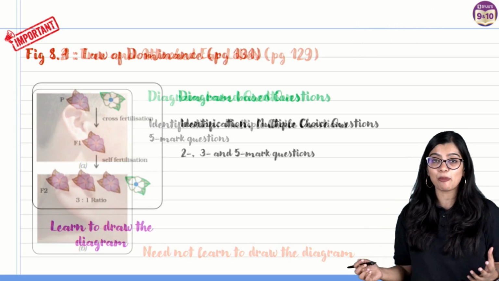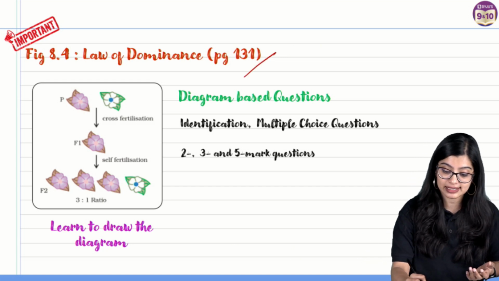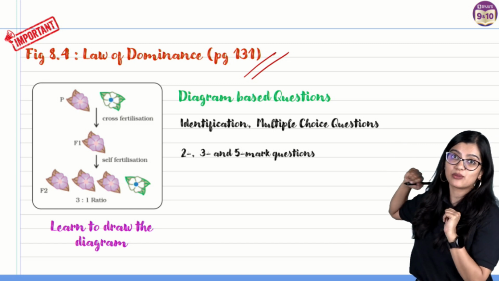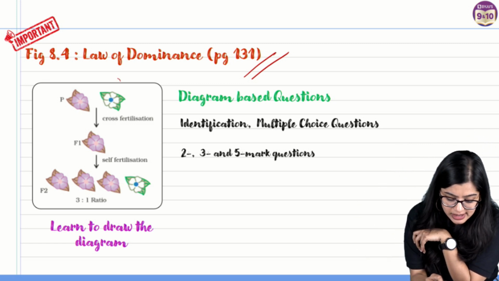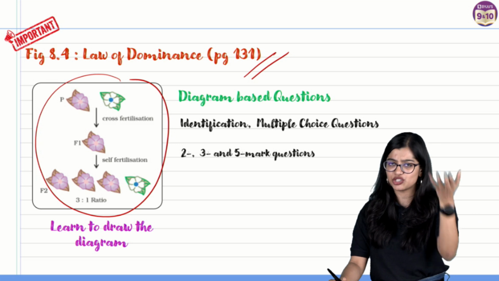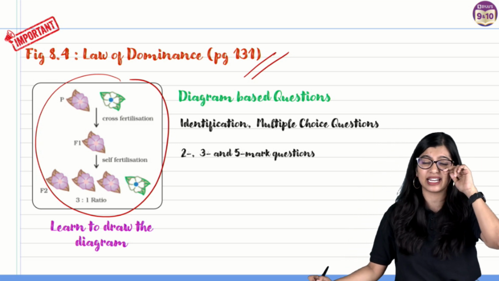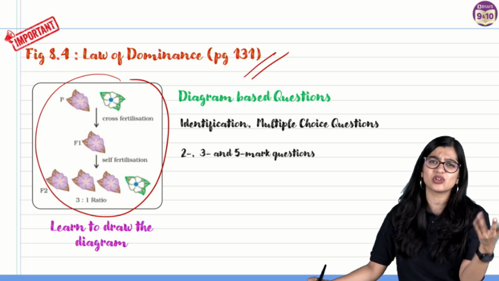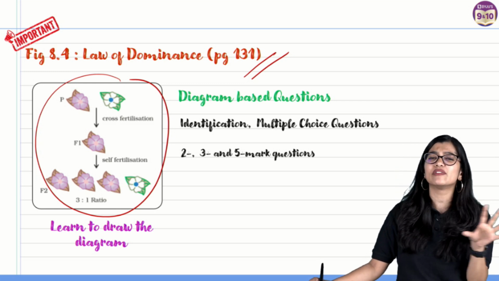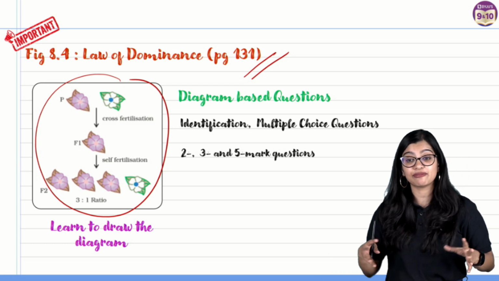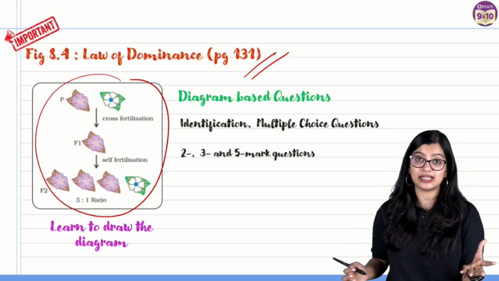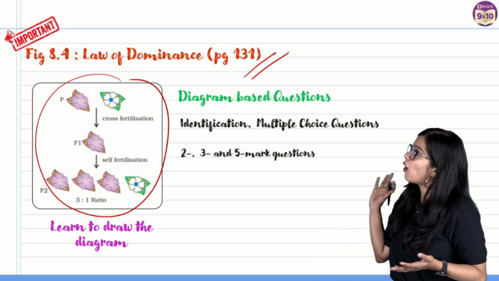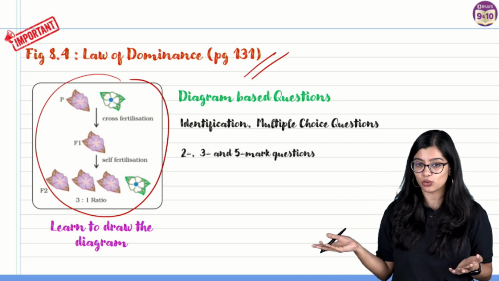Same goes for figure 8.4 that represents law of dominance, that is there in page 131. Now, this is the flowchart that I was talking to you about. So this kind of flow chart where they talk about different generations and what goes on, like basically what would happen to the progeny if this parent is like this. Those are the kind of questions that you get. And I'm telling you in very simple words. So in case you have not started the heredity chapter when you are watching this video, don't get worried. It's very simple and easy. All you need to know is how to represent the flow chart.